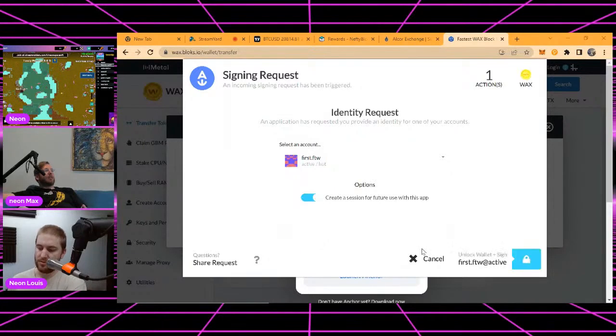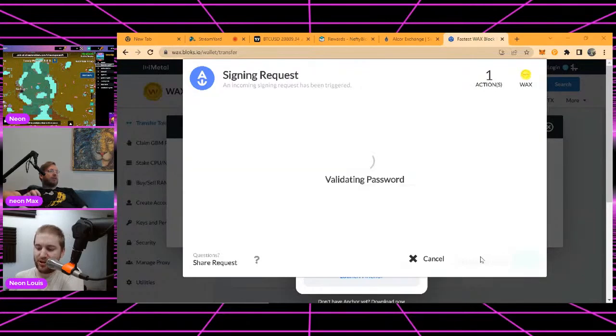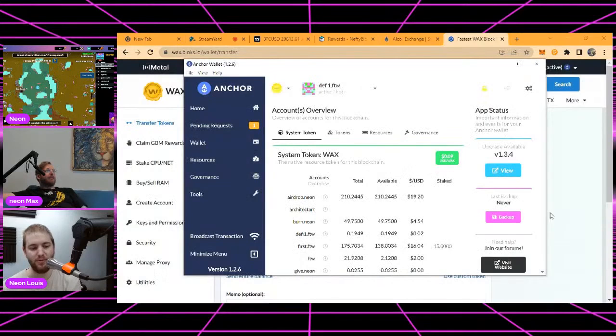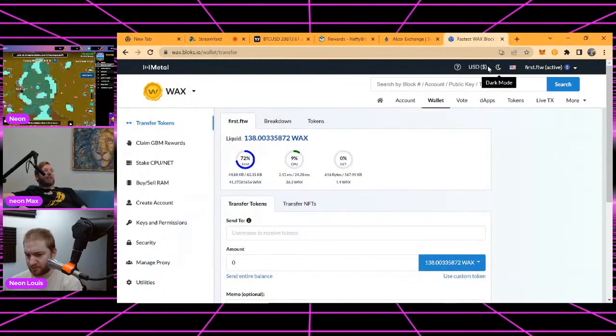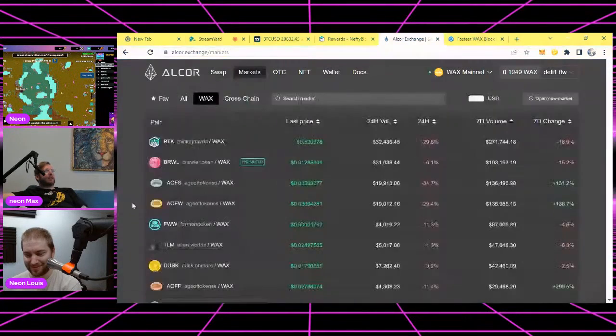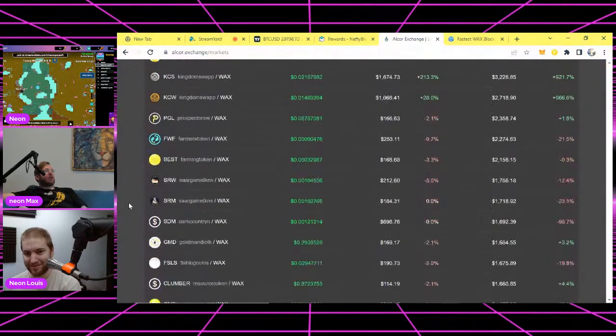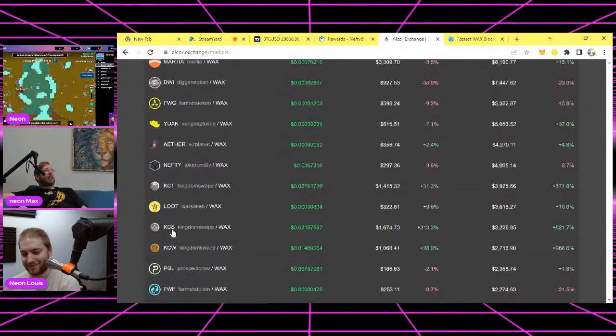So first.ftw. Nathan also asked, on the chart showing the money flowing in and out, does that show the people using the swaps? And that'd be yes if you look at the volume. The volume shows what money is moving through the swaps. The on balance volume is only tracking this market and this pair, if we go to markets and look at it.